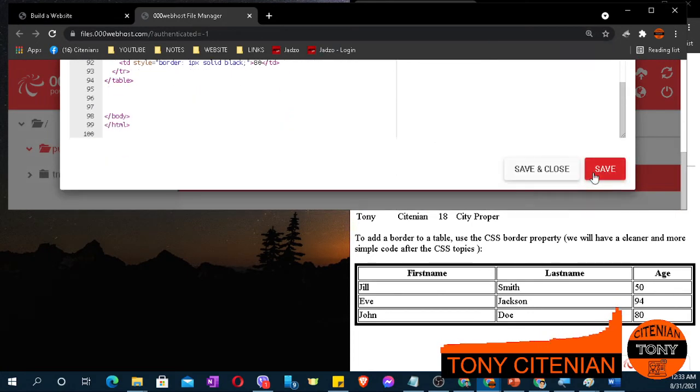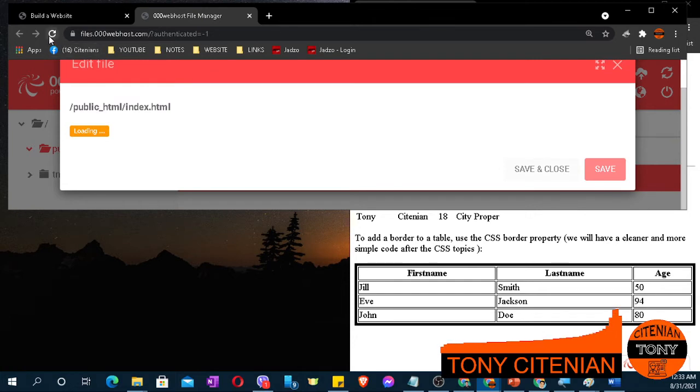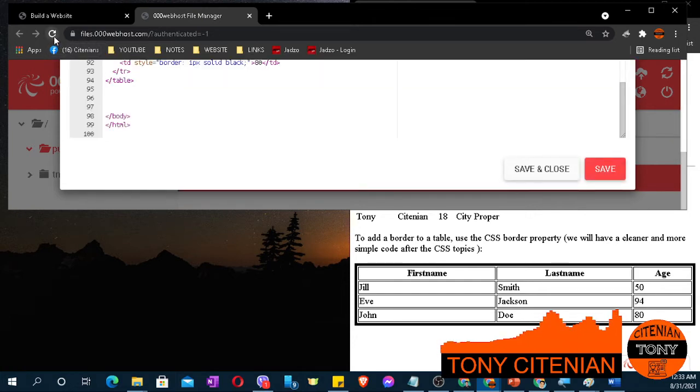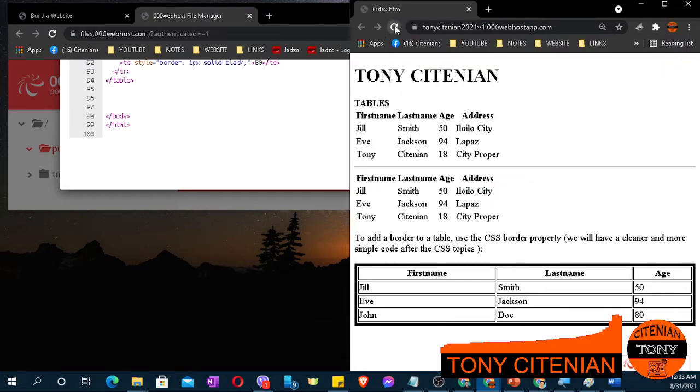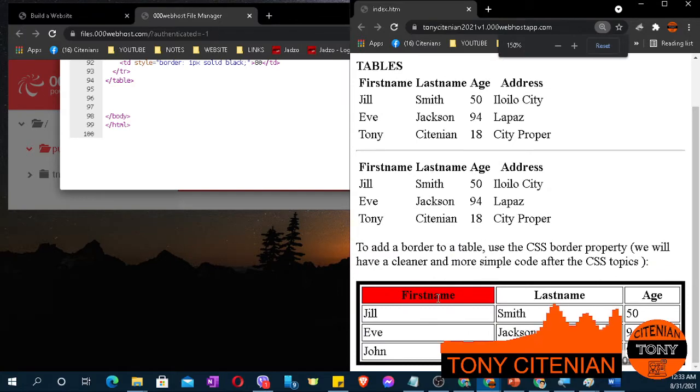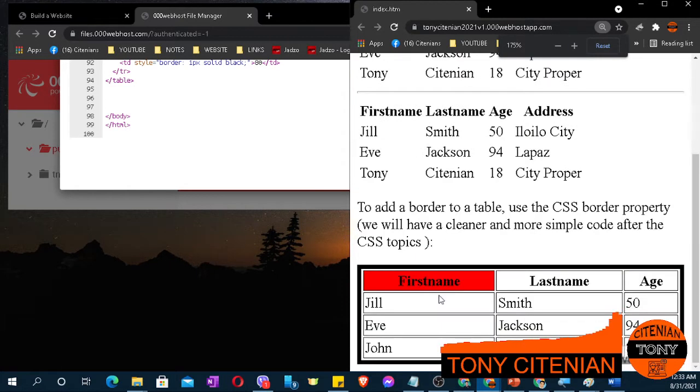Save, refresh. We have successfully coded the cell of first name with its background color red.